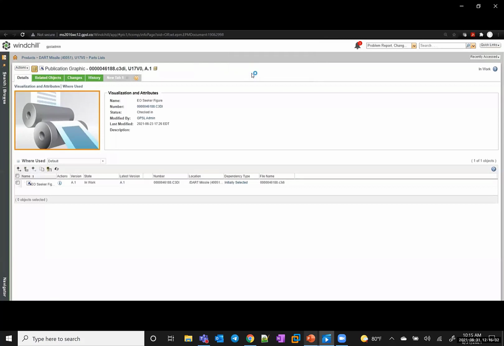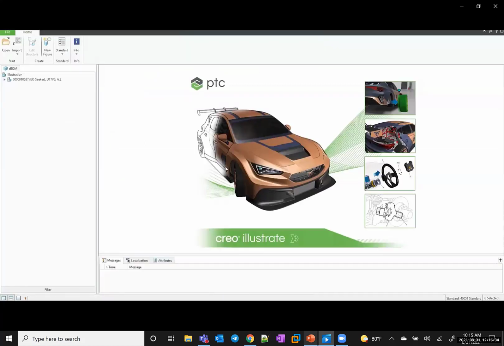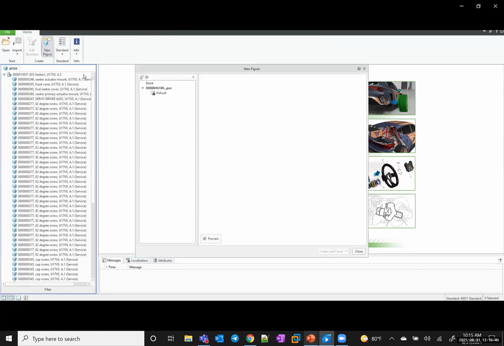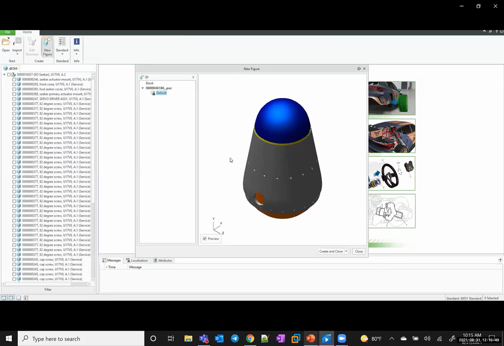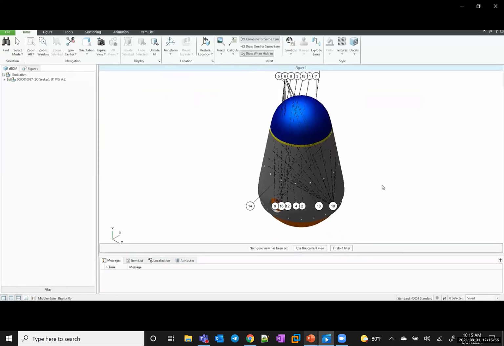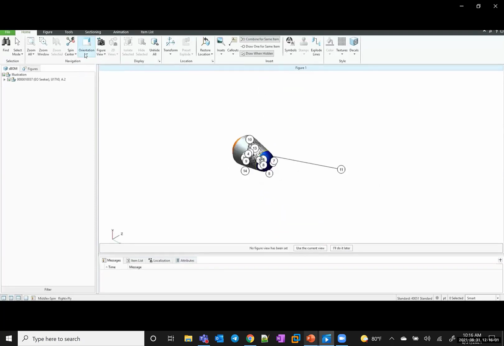So this is where the demo gets a little bit abbreviated because this is not a Creo demo, but we still want to cover what you can do and how you can get the illustration for your RPSTL. But we're just going to clip through this and do it in fast forward. So bringing in my illustration from the CAD that's in Windchill. From here, I can manipulate it how I want it to appear in eventually my item.